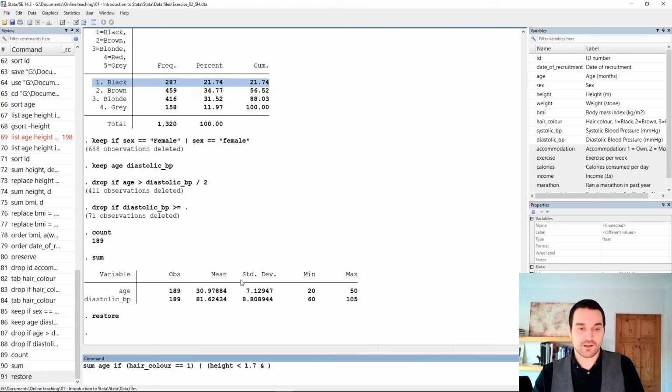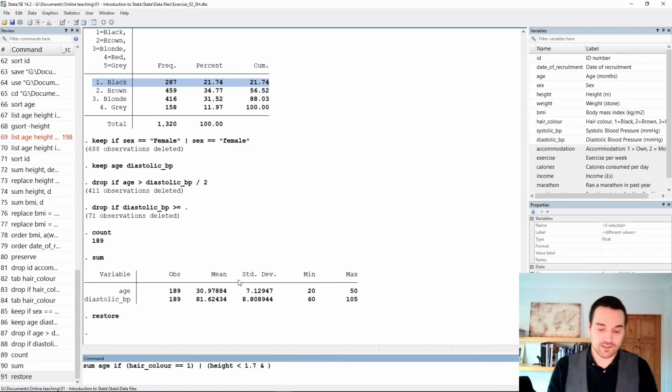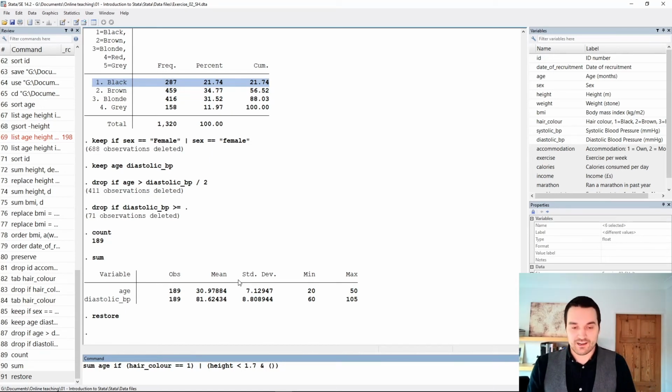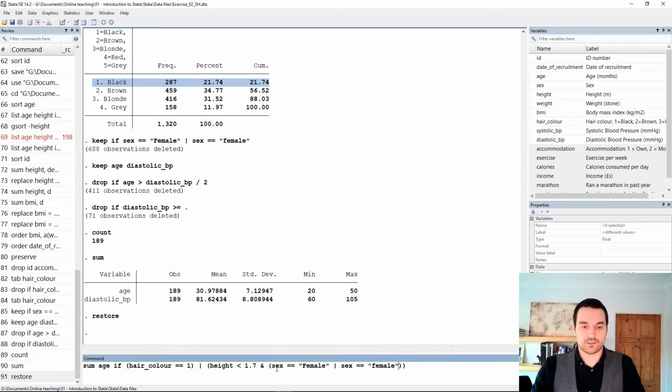So this part is what might have caused some problems. Because female is upper and lowercase, we actually need an or statement to come in here. So if sex is equal to female, or sex is equal to female. So this looks pretty complicated.